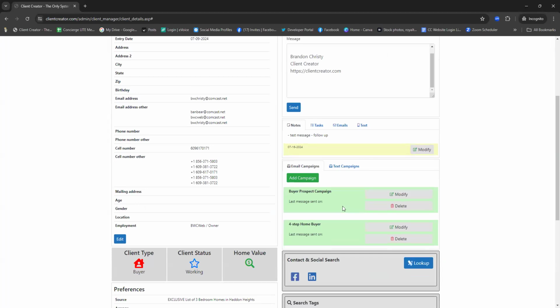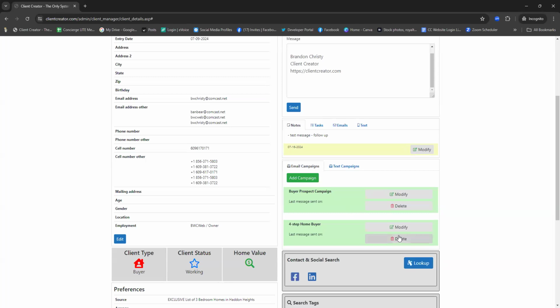Unless you're really confident that they need to receive multiple messages, and the information in each is different and needed, I would not typically recommend having 2 campaigns assigned to a client. Just have one, and maybe wait till this campaign finishes and then assign them to another. But if you wanted to, you could assign them to 2 email campaigns in the system.